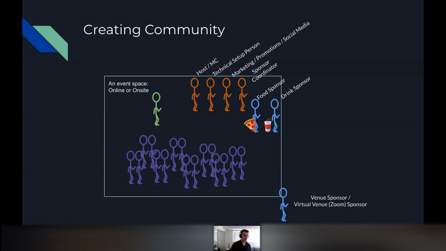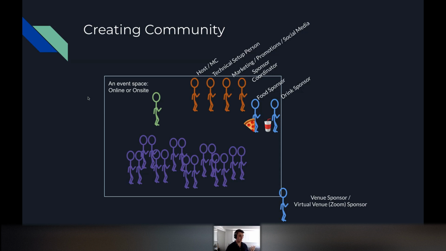This is my bigger diagram of how I see physical spaces and also virtual spaces, and how all the different personas are interacting. An event is usually centered around a person doing some storytelling and giving a reason for people to come together. Really, meetup events are glorified, like it's a games night or trying to have people over for dinner, for a barbecue. It's like the games night, that's the entertainment that people are focusing around.